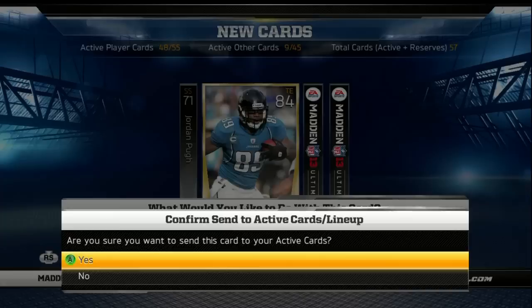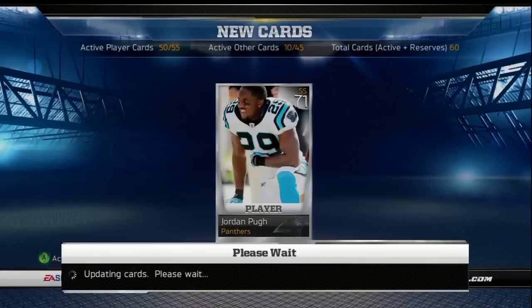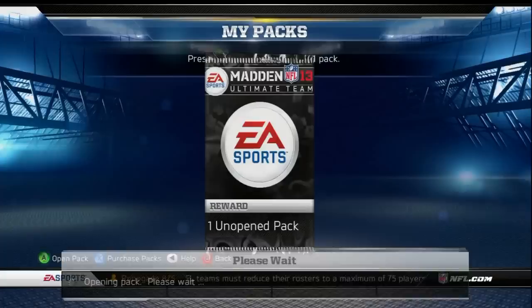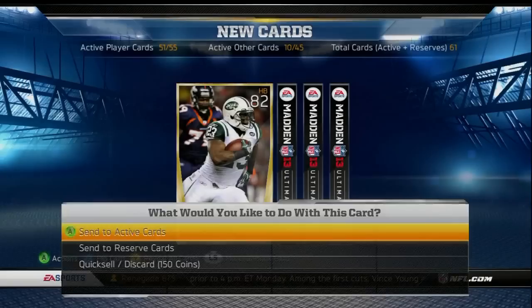Contract extension. Send to active cards. We're just going to insert our Seneca Wallace for the Browns. Send to active cards. Jordan Pugh, send to active cards as well. Screw it, let's do it. Alrighty then. One last pack to open here to complete my team. Sean Green. Can't use him. Got three running backs already, and he's the lowest rated one. So we'll just send him to active cards for now.